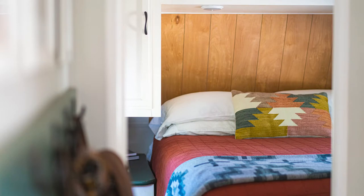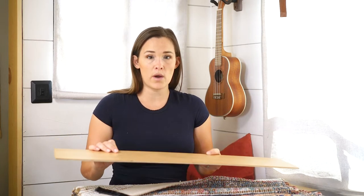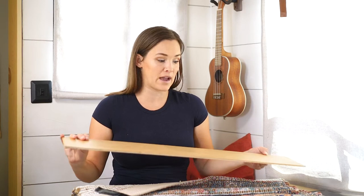Now, if you don't have access to a saw to cut your paneling to size, most home improvement stores will cut it to size for you in store. You can also find pre-finished wood so you don't have to finish it back at your RV. This is a really fun option because you can get super creative on the colors you paint the paneling, the colors on the backs of the wall, and the patterns you put the paneling in.